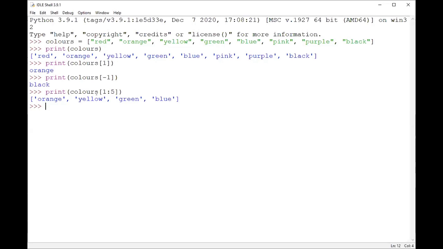Okay, so now let's see, we want to add an element to the list. Ma'am, I have a question. Yes. I only wrote the colors red, orange, yellow, and green. I didn't write blue, pink, purple, and black. Will it affect it?